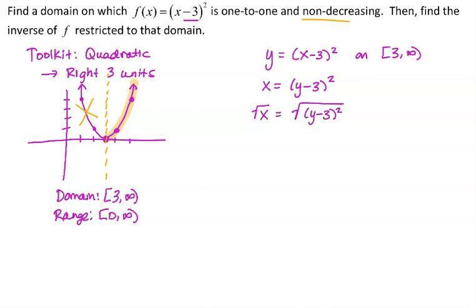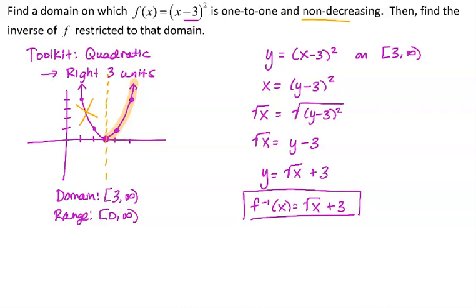Normally when we take the square root of both sides as a solving strategy, we would use a plus or minus on the right-hand side there. Because I'm taking just the increasing, right-hand side of my function, I'm going to just use the plus, so I don't need to write it as a plus or minus. So I have the square root of x equals y minus 3, since the squared and the square root cancel out. Adding 3, we get that y is equal to the square root of x plus 3, or in our inverse notation, f inverse of x is the square root of x plus 3.